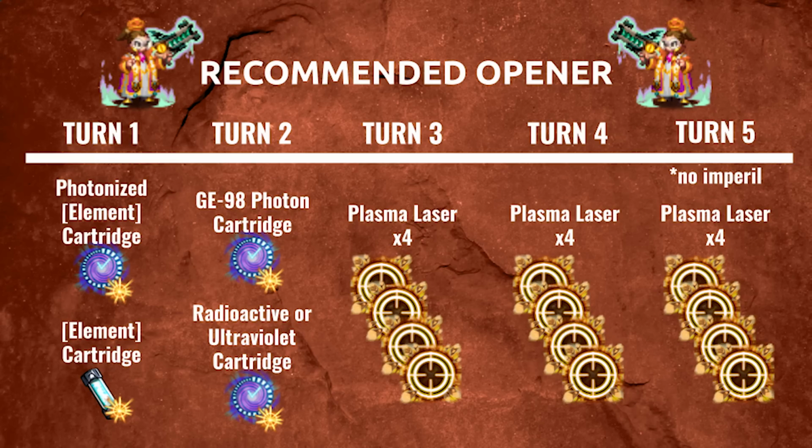So basically you pick whichever one you want the most. Do you want an attack magic boost or do you want a defense spirit boost? Ultimately for Godrea herself, it doesn't matter as much because the most important benefit that it gives her is an increase to her modifiers for 9,999 turns. So GE98 Photon cartridge is for the Quadcast as well as the attack buff, and then radioactive or ultraviolet charge are for the modifier boosts for 9,999 turns.